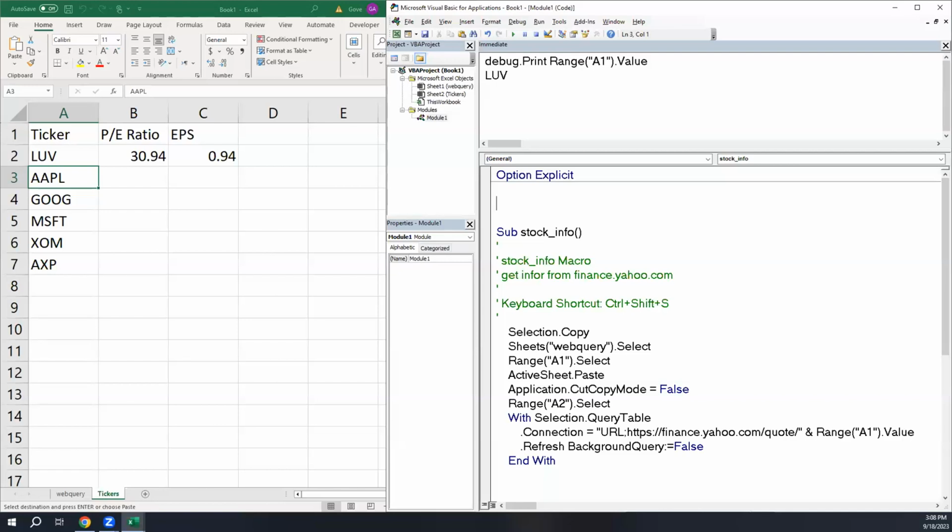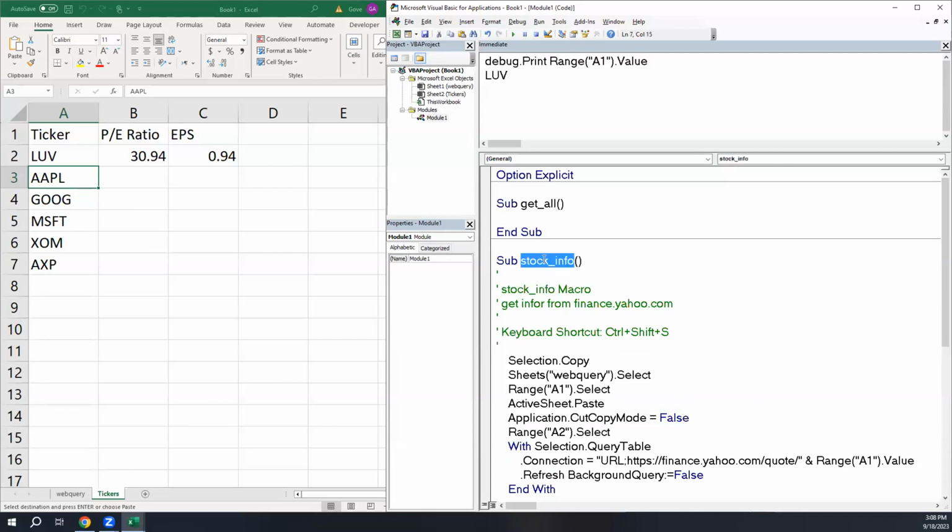I'm just going to type in a new sub-procedure. Sub. I'll call it get all stock info. I guess I'm not all that creative. Get all stock info. And what I want this to do is get the stock info.